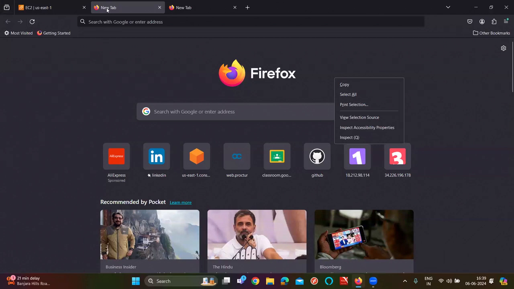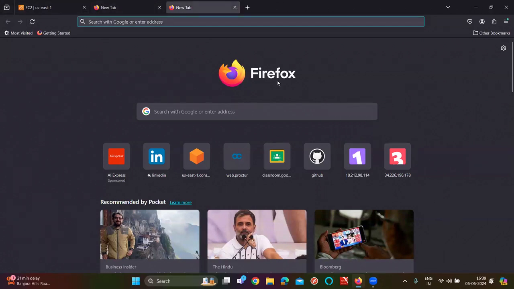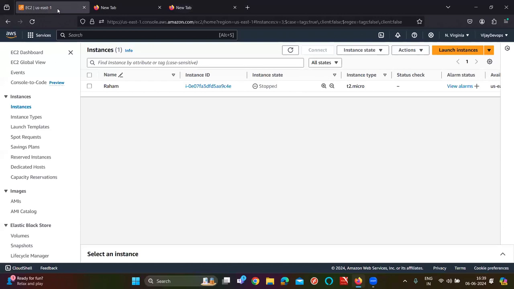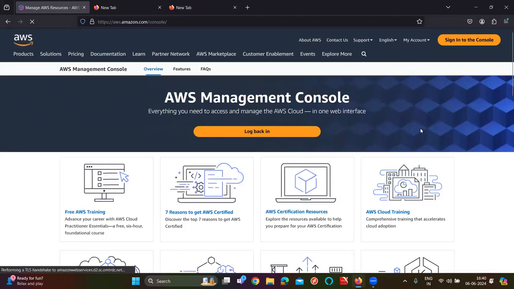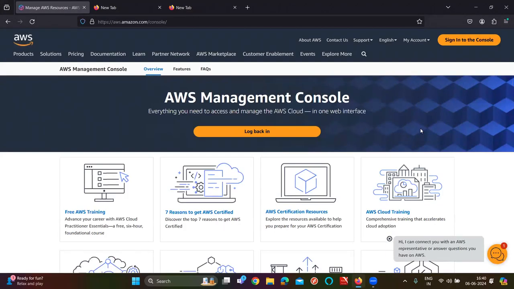So now, if anyone is having the card, please come here for a couple of minutes. I'm going to show you how to create the AWS account. How many of you are having the cards? Okay, anyone of you come here, I'll show you how to create it. All of you are having international transaction enabled, right? Not enabled? Okay, first of all, how many of you are having the cards? Raise your hands one more time. Four to five. And how many are having international transaction enabled? Your one is enabled, your one is enabled. Okay, which card is it? RuPay, MasterCard, Visa card. Okay, fine. Just please come here for 5 minutes, okay?